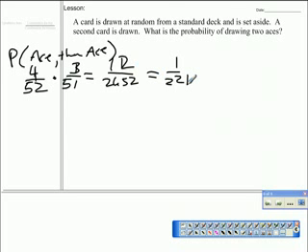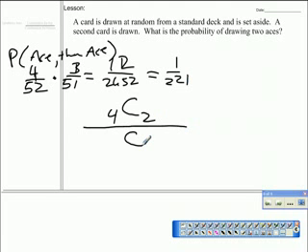Right. How do I do this as a combination problem? It's much worse. I don't know why you would do it that way, but you could. To pick the ace for the top, it would be a combination of 4 choose 2. Right? There are 4 aces in a deck. What would be the bottom? A combination of 52 cards, right? How many am I going to choose? 2. Combination of 4 choose 2. That was what? 6. Yes. Now the combination of 52 choose 2.